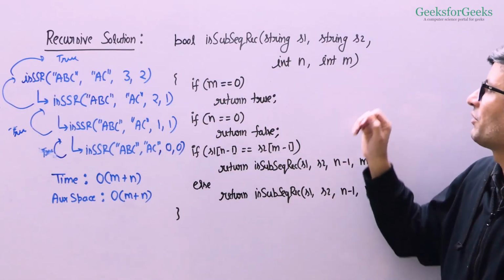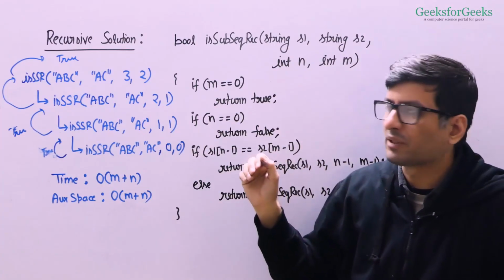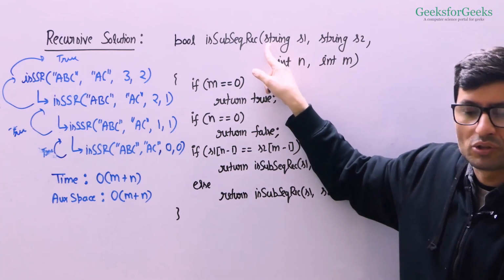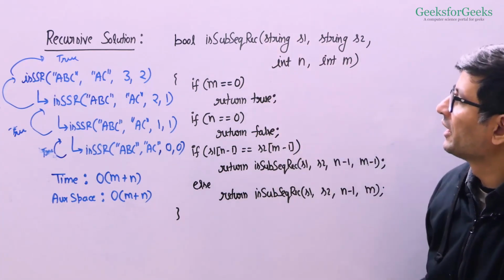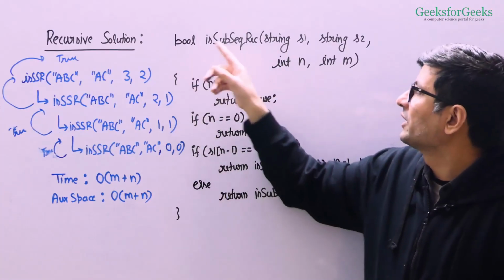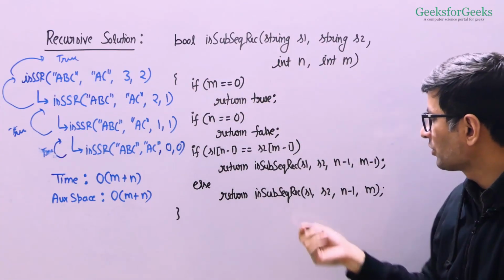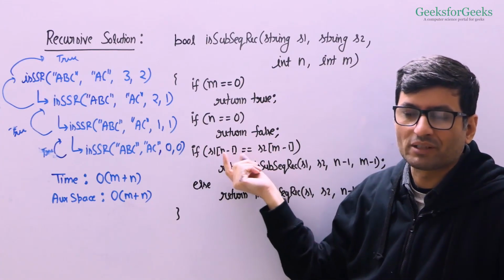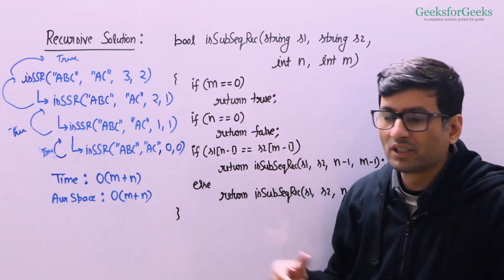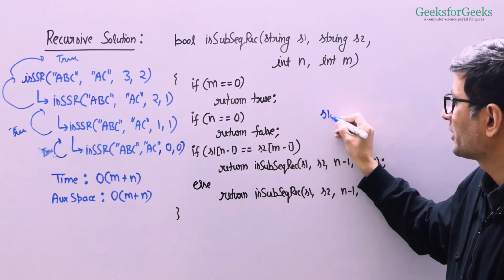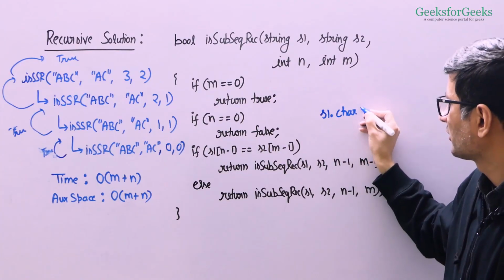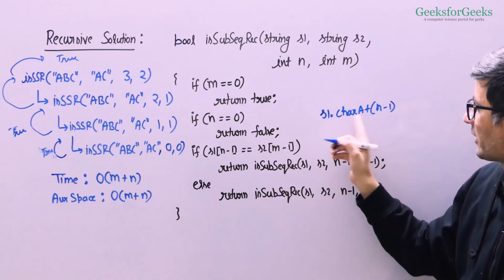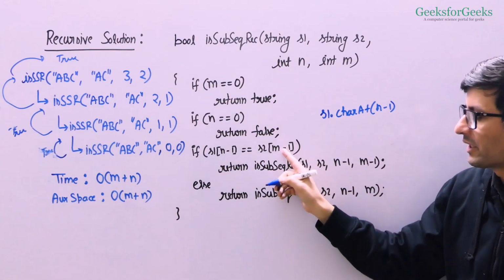And again, please note that if you're implementing it in C++, then please use ampersand here for optimization, and for better programming use const also in both the places, ampersand const. And in Java, we need to use boolean here, we need to use capital S here. Also, characters at indexes n minus 1 and m minus 1 are not accessed this way in Java. I forgot to tell in iterative solution, in Java we need to use charAt, right? This is the syntax in Java. We call a function charAt on the strings to get the character at index n minus 1. Similarly, we need to use charAt here.